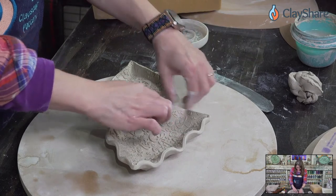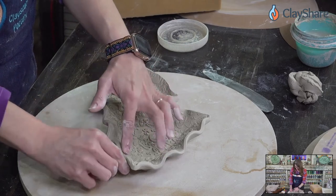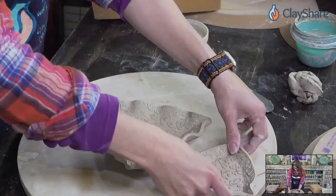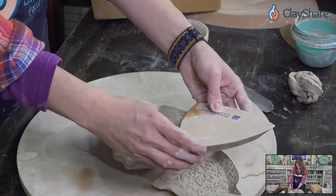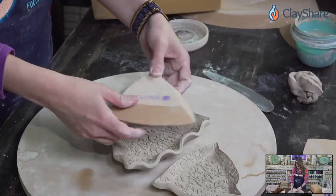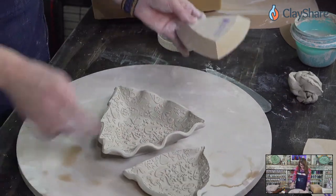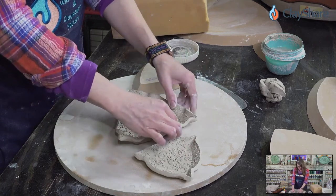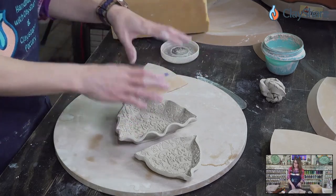If you have problems with it looking uneven or your rim is uneven, if you do the ruffles to it you definitely will not be able to tell. So they're the same form — I cut the shape out with this one and pressed it; I cut the shape out for this with the next size up but draped it over the smaller form. We have a much bigger seeming dish, although the floor space is the same. This would hold more because you can fill it up because it has the sidewalls.